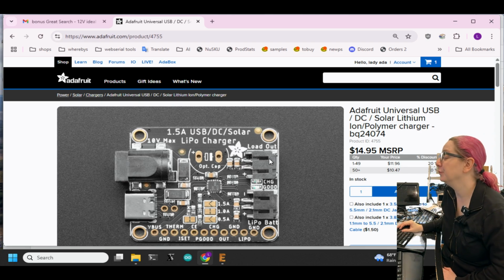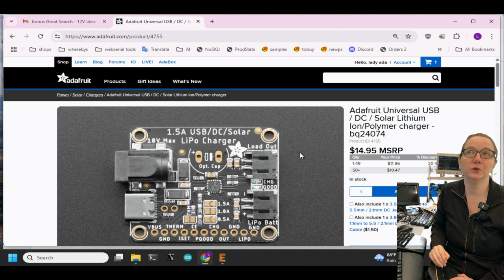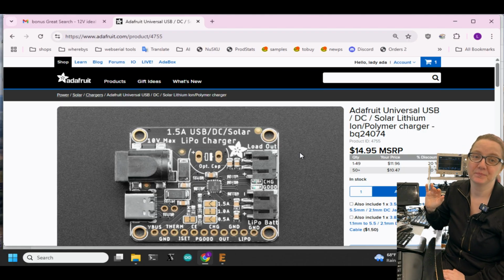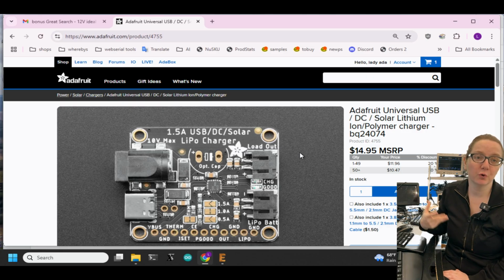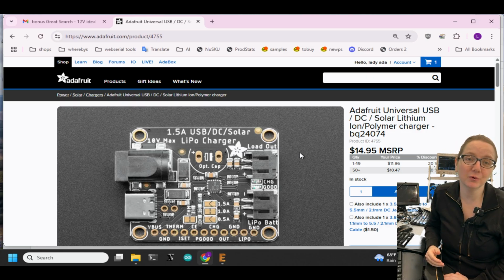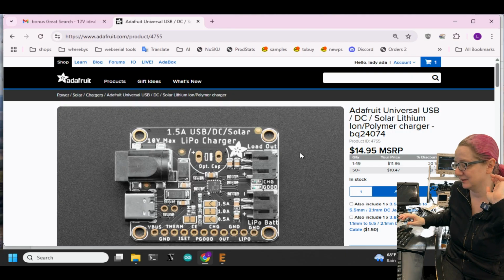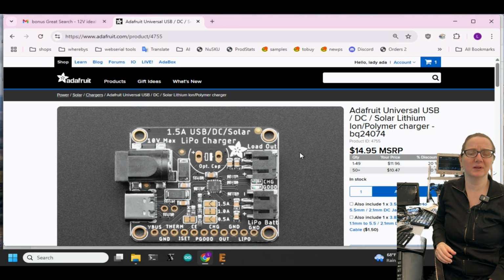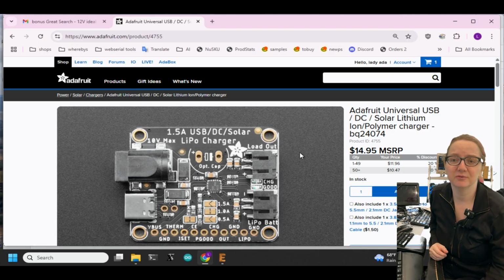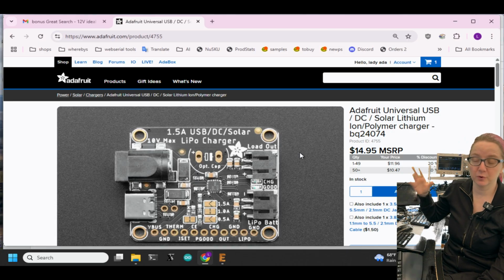And for most cases, a Schottky diode works fairly well, especially if you have current of about 200 milliamps or so. Your forward voltage will be 0.3 volts. It's 0.06. It's like less than a tenth of a watt, maybe like 0.2 watts of power lost to the diode forward drop.